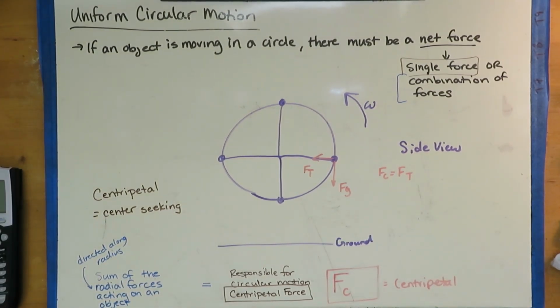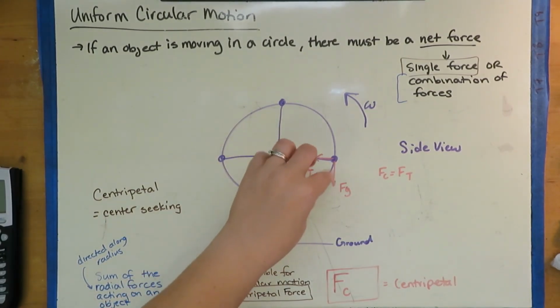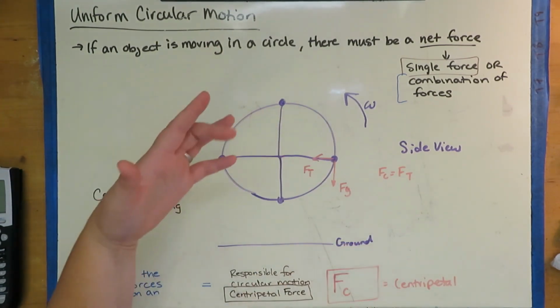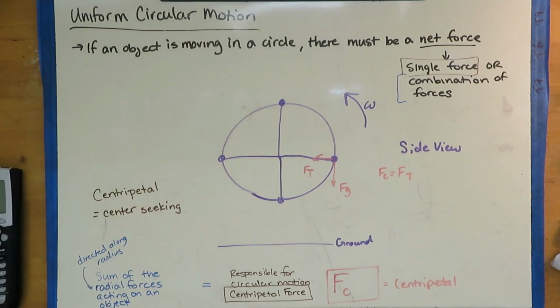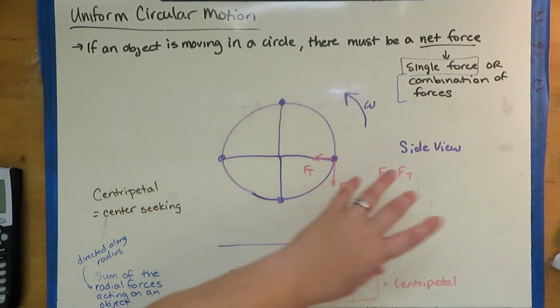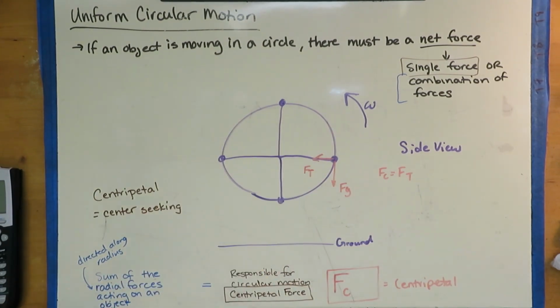Now here's something interesting. I do not draw an arrow for centripetal force ever on my diagram, because it is a net force. I don't draw the net force vector on my free body diagram, so I don't draw a centripetal force because it is a net force. So my centripetal force is a net force, and therefore it does not go on the diagram. Tension is what's responsible for the centripetal force at that point, so it is on the diagram.